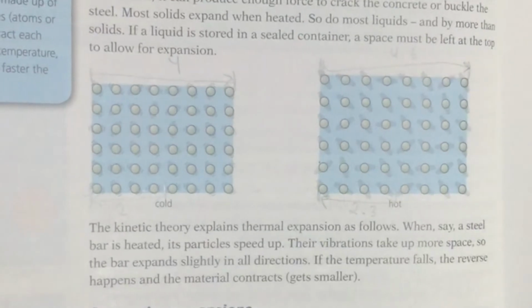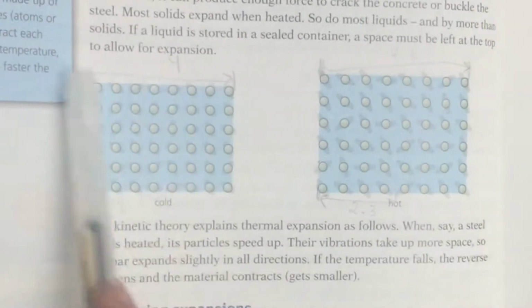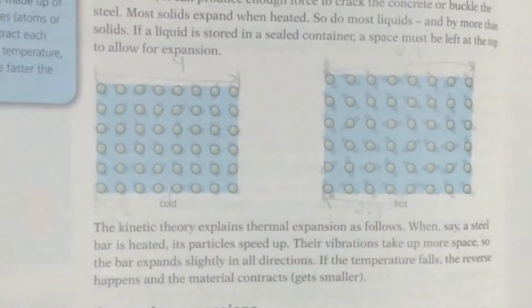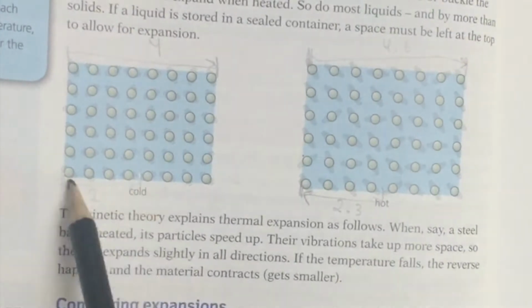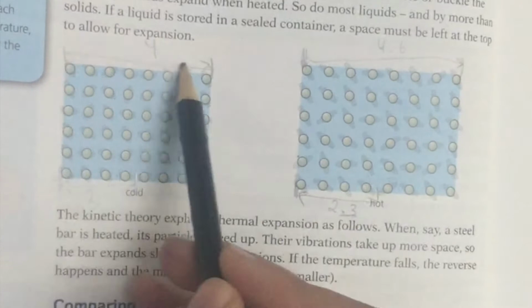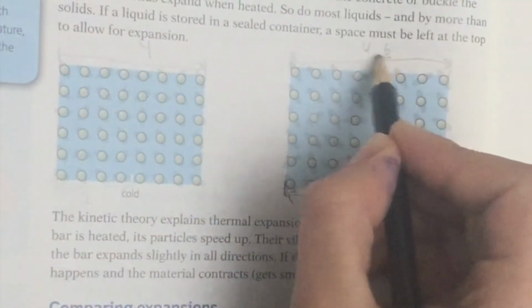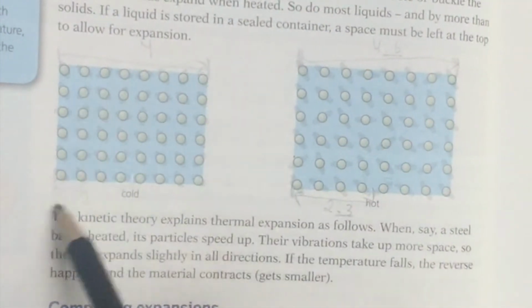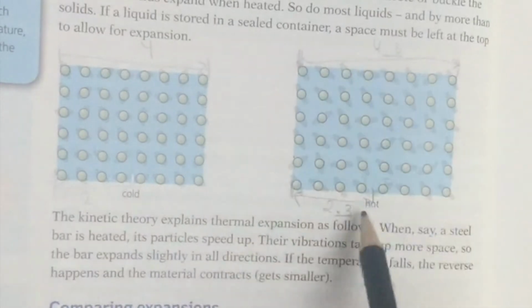But if it's percentage-wise, the more you start off with, the more you... So when you start off with an original length of 2, the extension will be 0.3, and start off with an original length of 4, you end up with extension of 0.6. So the more original length you have, the more the extension.